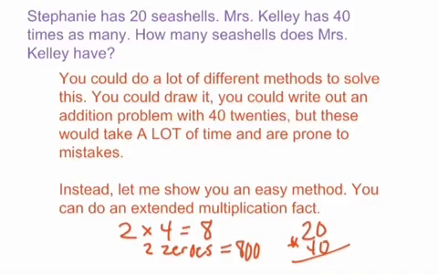So I could do 2 times 4 equals 8. I'm getting the 2 from the 20, the 4 from the 40. And then I'm going to look at those two numbers and say, well, the 20 has a 0 and the 40 has a 0. So I'm going to add those two zeros to my answer. So my answer to 20 times 40 is 800. The 8 comes from the 2 times 4, and then I am going to add the 0 from the 20 and the 0 from the 40, and my final answer is 800. If you got the answer 800 a different way, I'm glad you got the right answer, but I'm going to be looking to get you to use my method.